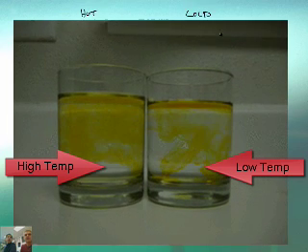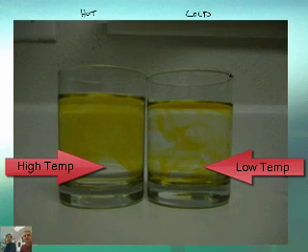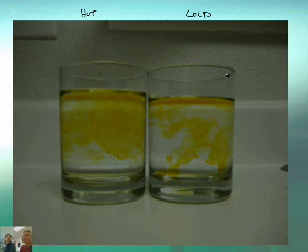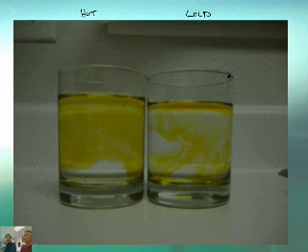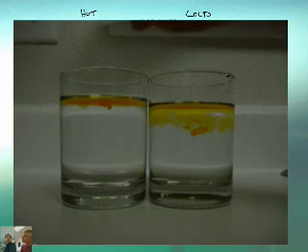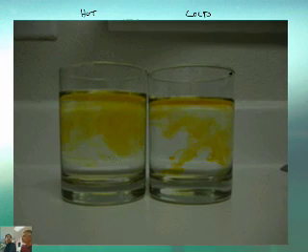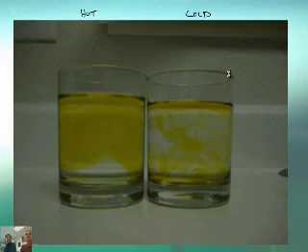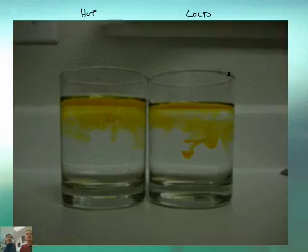Yeah, it looks like it. Can you talk about that, Mr. Sams? Well, it's diffusing faster in the cup on the right because the water is hot, meaning the molecules are moving faster. Right, and so it can diffuse faster. So if we had been in that biology room where it was really, really hot, it would have diffused faster, and the stink would have happened more rapidly into the hallway. Okay, that's pretty cool.